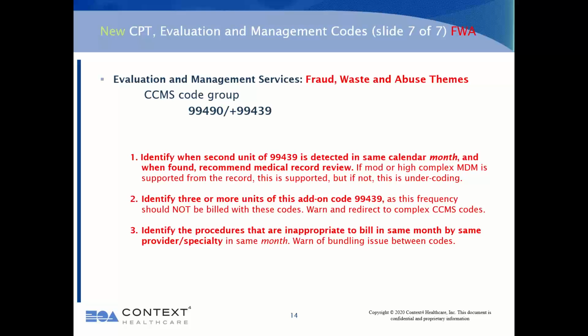And number 3, from the third statement, do not report 99439, 99490 in the same calendar month with the series of codes. A third bundling edit message we will fire when it detects in history, in the same month, same patient, same provider, any of these services mentioned in the CPT note, including end-stage renal disease-related monthly services, individual physician monthly supervision and domiciliary rest home, care plan oversight monthly services, etc.